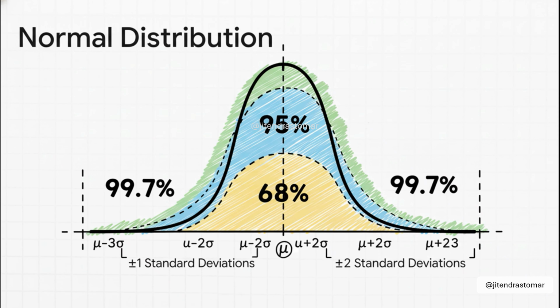But the real magic is something called the empirical rule. It's a simple rule of thumb that tells us that about 68% of our data is going to be pretty close to the average. About 95% will be within a slightly wider range, and almost all of it, a whopping 99.7%, is going to fall within 3 standard steps of that average.